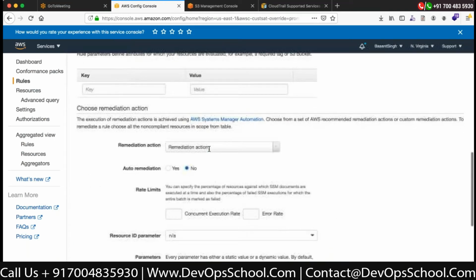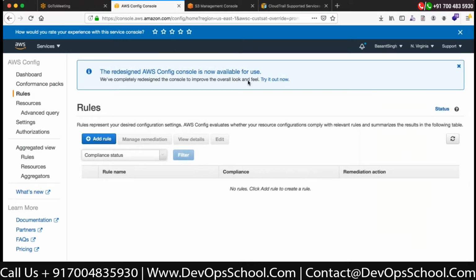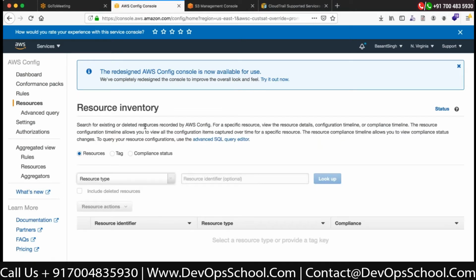As of now, keep that rule over here. So this will show you a way of writing your own custom rules on AWS. Okay, so over here there's an option to create a custom rule, but by default, if you go to rules, there are a set of rules which have already been written, which your Config already gives you. You have almost 634 rules which are managed by AWS, and that should come over here.